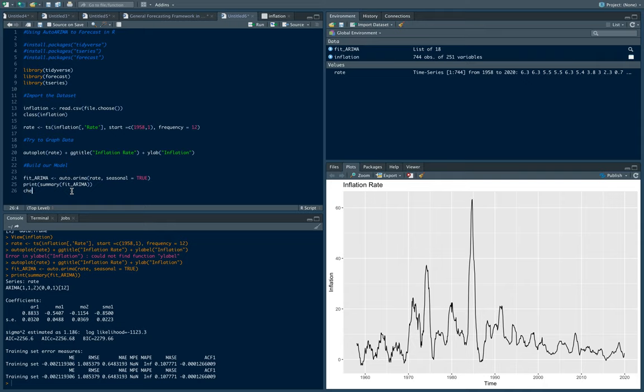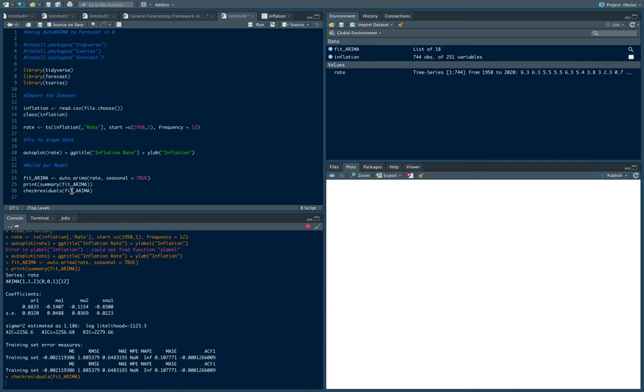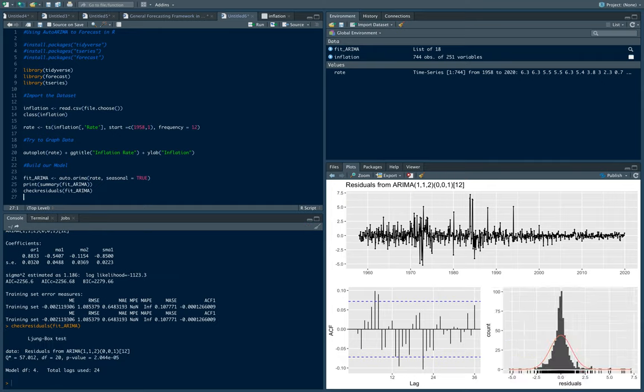To see the fit of the model, we can check the residuals of it. There's a command called check residuals of fit underscore ARIMA. Okay, and we get a graph here. Notice if the filtering process was correct, the residuals should be approximately white noise. And you can see that, yeah, it somewhat doesn't have a structure. A white noise process is any process with no discernible structure. And by the looks of it, it arguably doesn't have that much of a pattern. And the mean of it is zero, right? So it centers around zero. In an ideal case, there wouldn't be any lags that exceed this confidence interval here for the autocorrelation function. But in here, there are still lags that exceed that. So it's a little bit of a boo-boo on that point, but it can get by. It's not the worst model that we've had. So let's say this model passes.